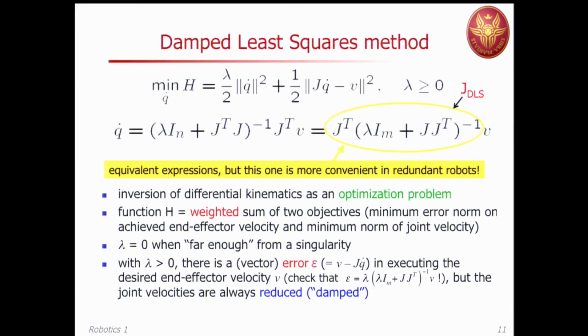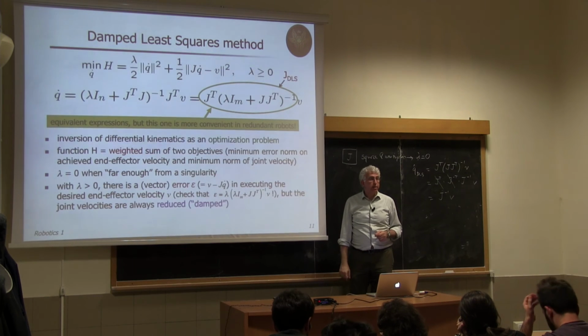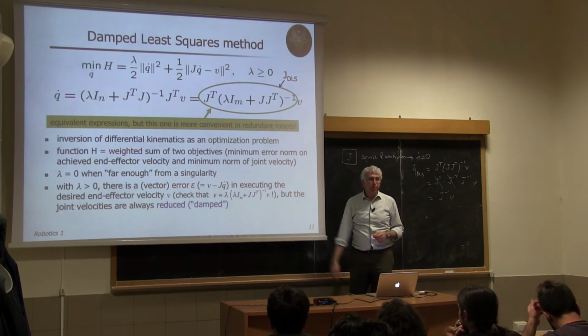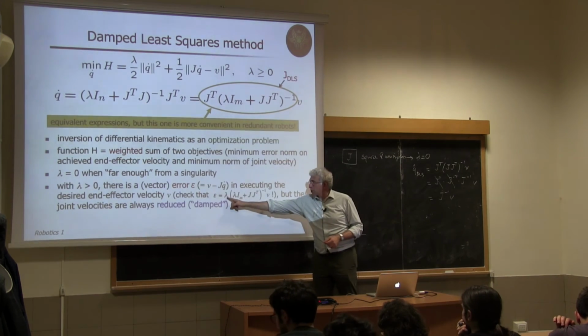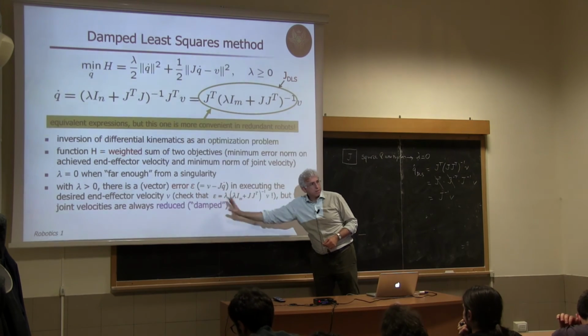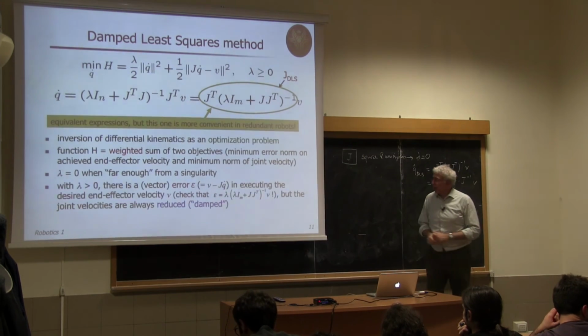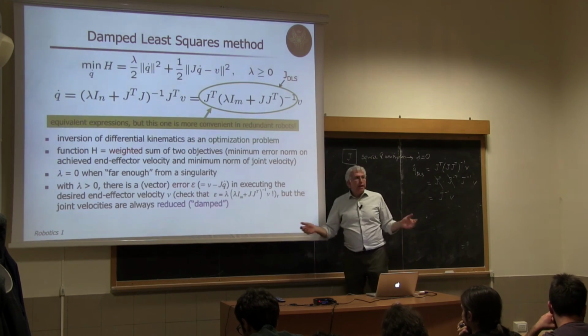In fact, here I brought you some computation, because once you choose a lambda and you solve for q dot, in order to understand what will be the error that you incur for choosing q like this and trying to realize a v, this error has this expression. Again, I leave it to you as an exercise to find. Some simplification is needed. And you can see here that the larger the lambda, the larger the error. Okay? So you don't want to use a large lambda unless this is needed.